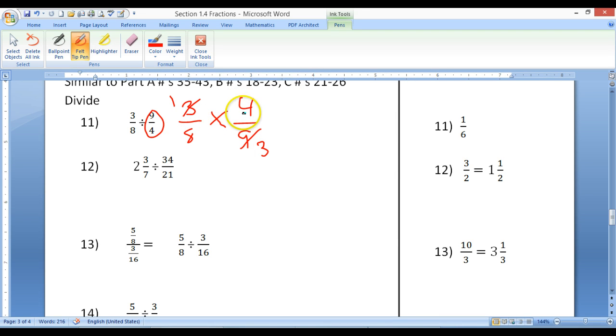8 and 4 will also reduce. Now remember, I can use any numerator with any denominator to reduce or simplify. 4 and 8 are both divisible by 4. So this right here says I'm dividing it by this common number, and you just have to remember in your head that you are dividing it by 4. 4 divided by 4 is 1. So now this new number up here is a 1, no longer a 4.